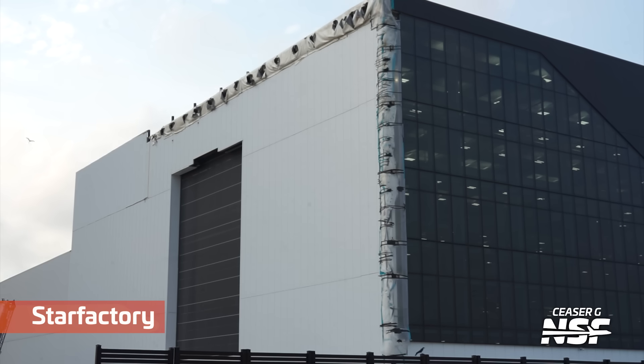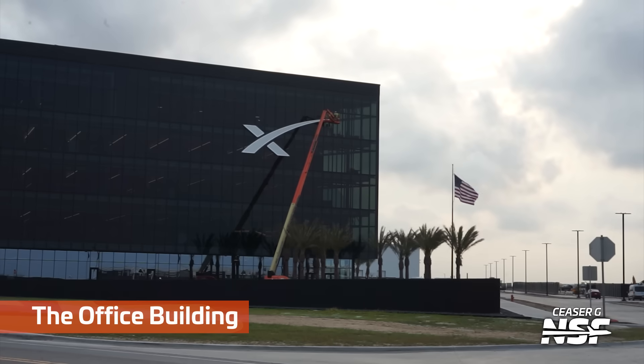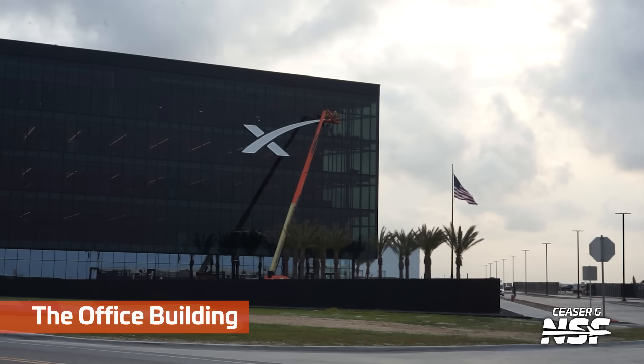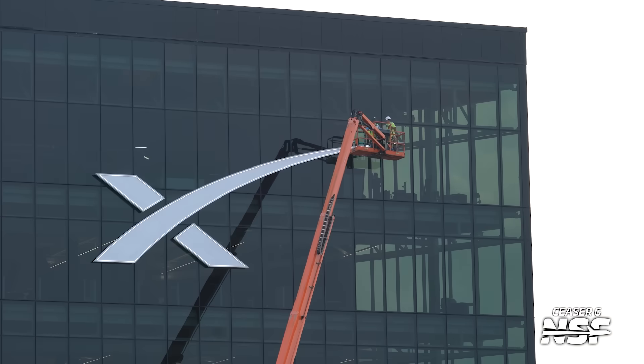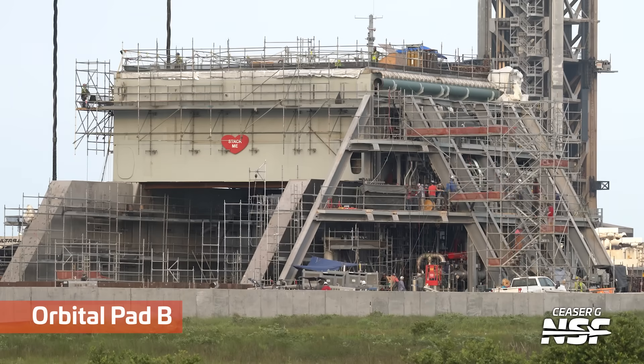There's the temporary Old West-style wall at the Star Factory, literally taped with plastic sheeting around some of the corners — probably going to be connected to the giga bay when it comes in. That whole transfer aisle area is probably not a thing anymore. We've got some folks up on an AWP — aerial work platform — working on the sign.